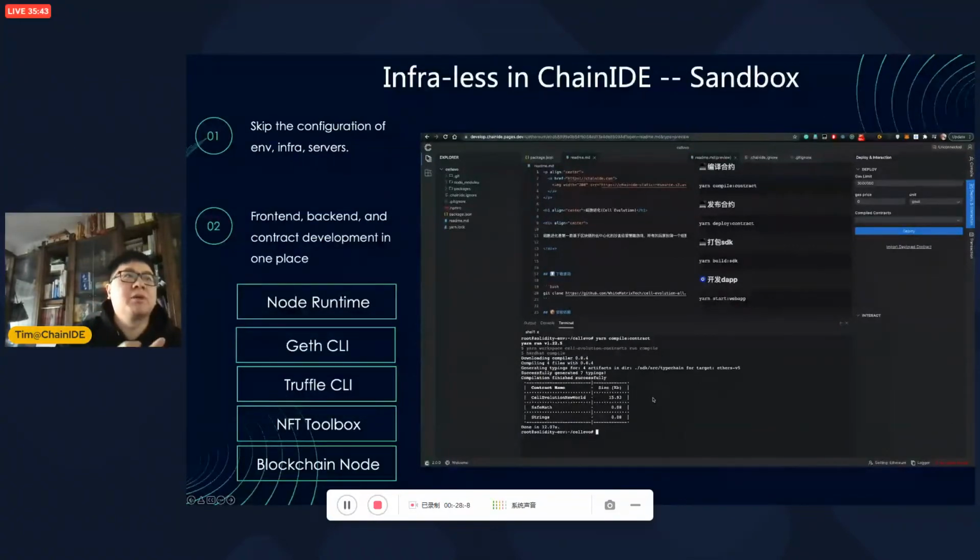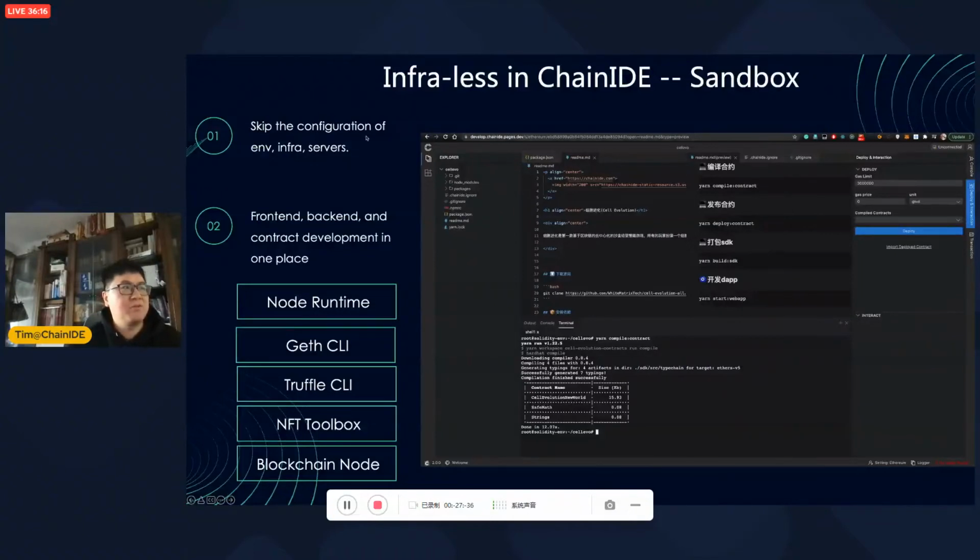They want to build a full-stack decentralized app, and it's also very useful for some blockchains like Dfinity. It's a pure backend blockchain, right? So if there's no backend, we can do nothing for the development. But the sandbox makes it possible for Dfinity users to write their code and test on the cloud, right? So two benefits, just a simple summary.